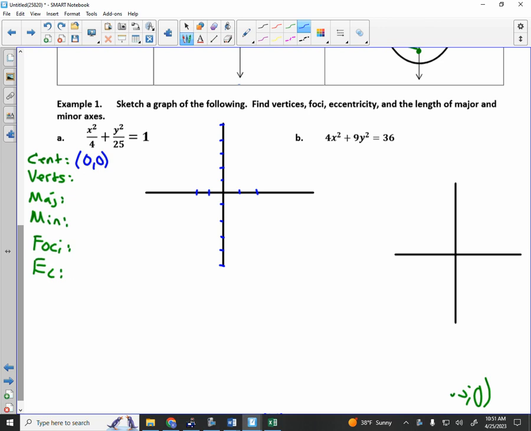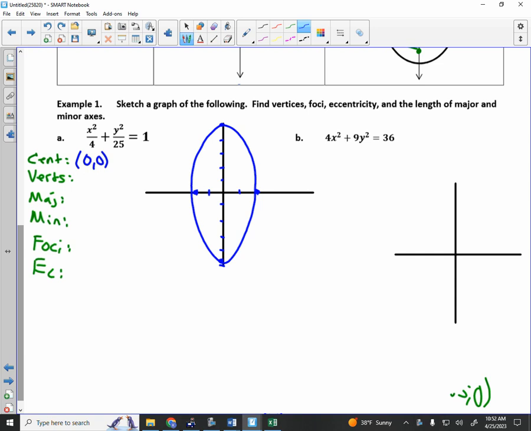So you can see how simple it is to construct this ellipse. I just moved 2 units in the x direction, 5 units in the y direction. And how is your ellipse? Did you do a good job? Is it a little bit sloppy? Yeah? Okay. It's hard to draw a really good ellipse.